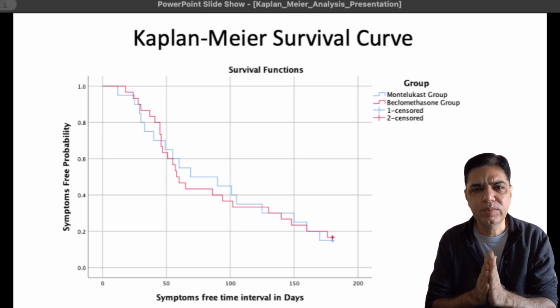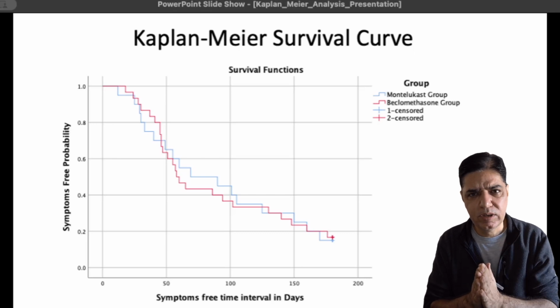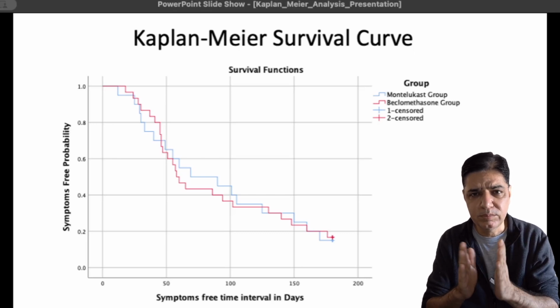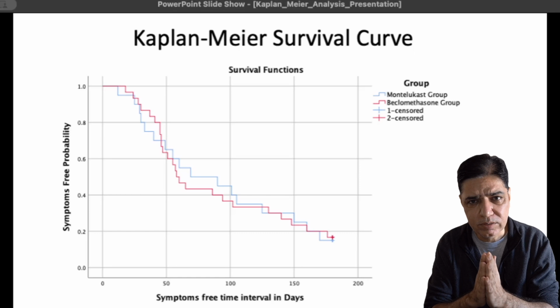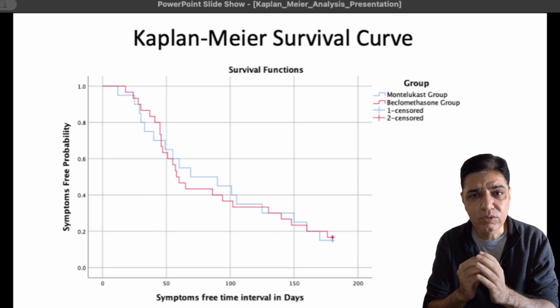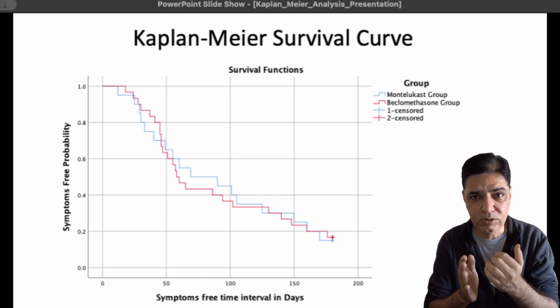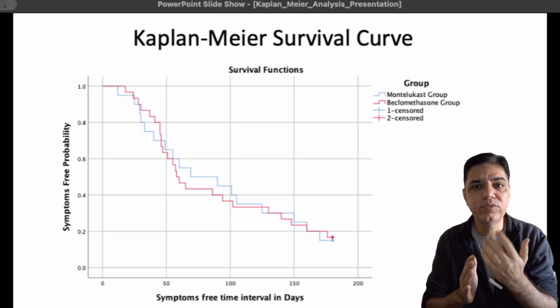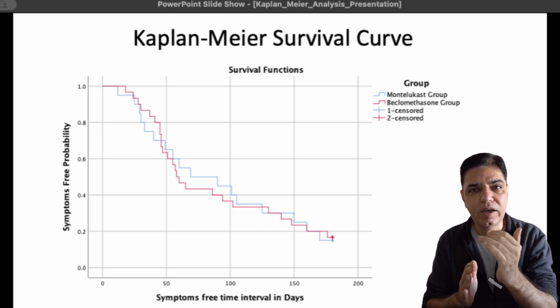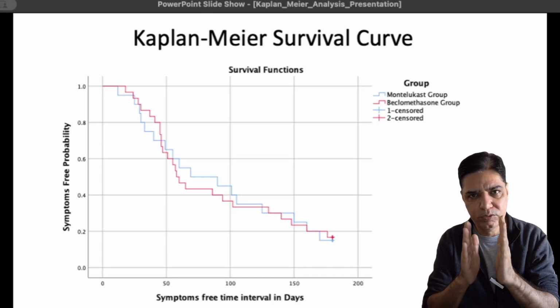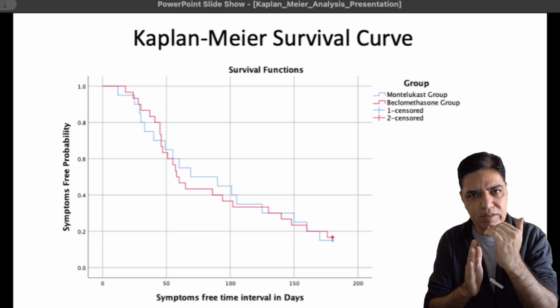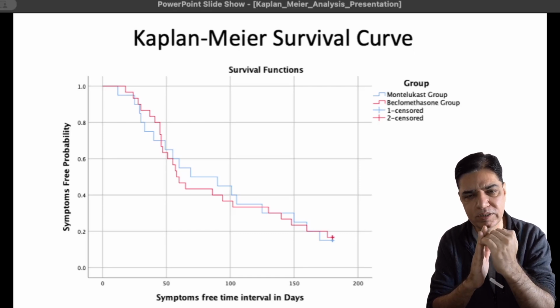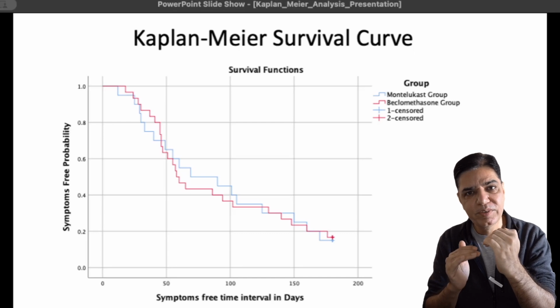So for example, when you started, somebody hasn't got any symptoms. Let's say 20 kids were started on Montelukast. When they were started on Montelukast, what happened? At that time, there was no recurrence because they had just recovered from the acute attack. So the probability of being symptom-free is 100%. As soon as somebody gets it, then the probability decreases. For example, in 20, the first one gets the recurrence, he comes back to the hospital, it's recorded. So this one is out of the study. Now, how many are left? 19.